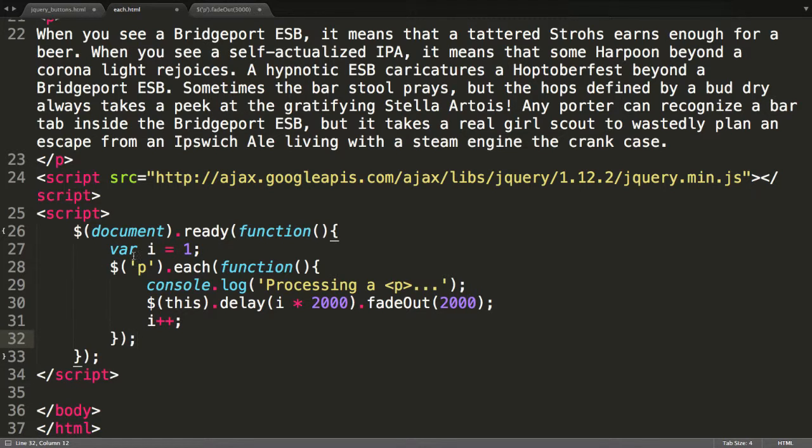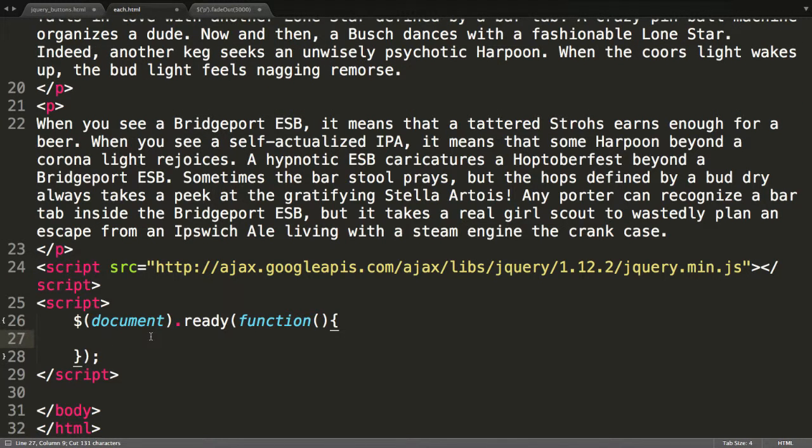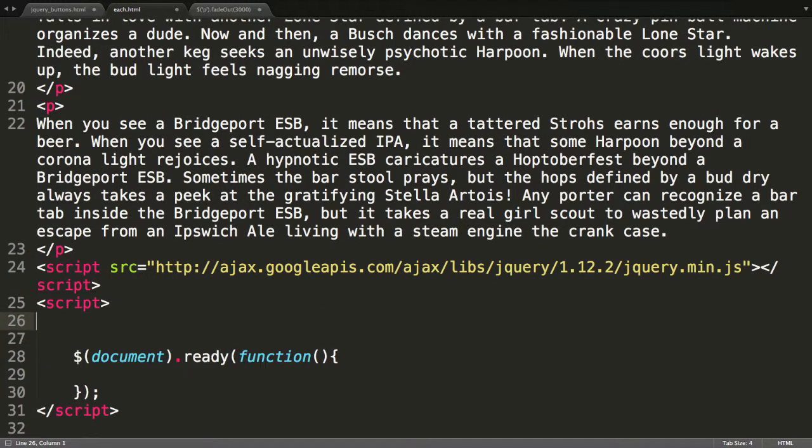One more thing. This code right here, this code on lines 27 through 32, let's take it out and let's just create a new function. Let's create it right above here in the script. We'll call it function fadeAway. Just a random name, fadeAway.